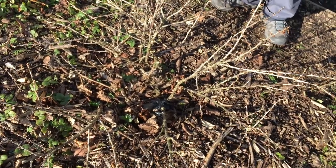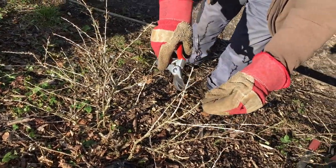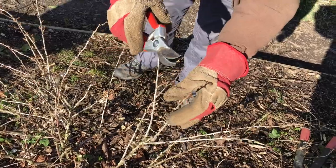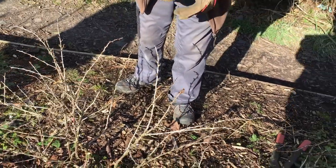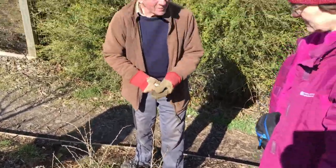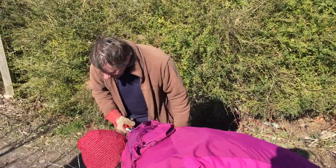All that remains is that if you want to do some more further pruning to encourage spur wood — but there's not enough growth really on these to justify it. That's opened it up a lot better now. It would be much easier to pick without getting your hand spiked. You could take that last bit out as well.